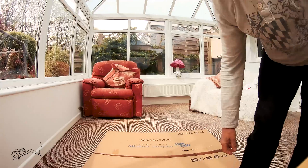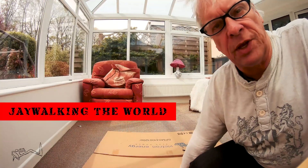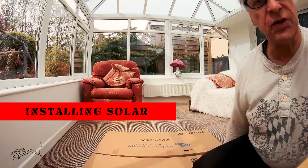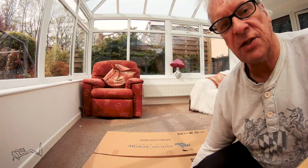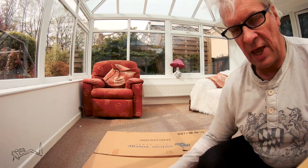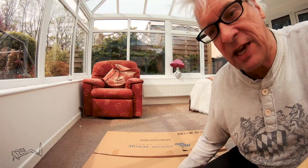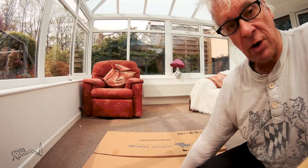What we are going to do today is install some solar panels on the roof of the caravan. The best thing to do is to lay them out somewhere that's a lot easier to work on than a caravan roof — set the system up, see that it works, get all your cables cut to length and in good shape, and then take it apart and reinstall it on the roof of the caravan. So here we go.